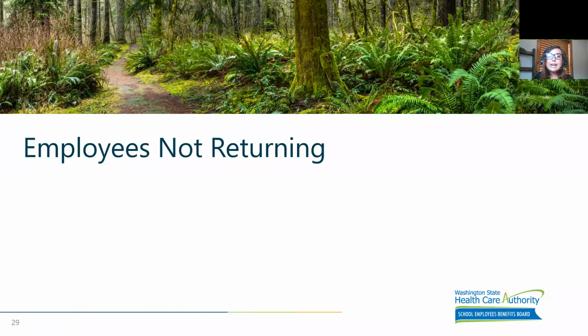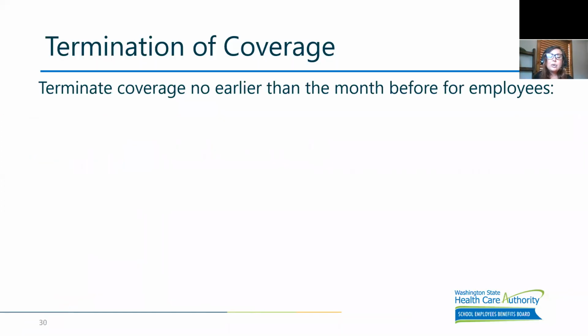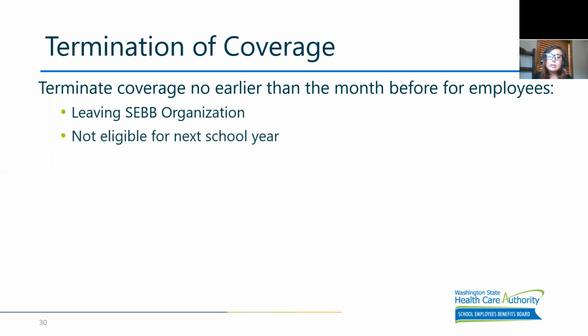All right, so our last bunch of employees that you might be dealing with are those employees who are not returning. You would want to terminate coverage no earlier than the month before for those employees who are leaving your SEBB org, or for those employees who are not eligible for the next school year with your SEBB org.